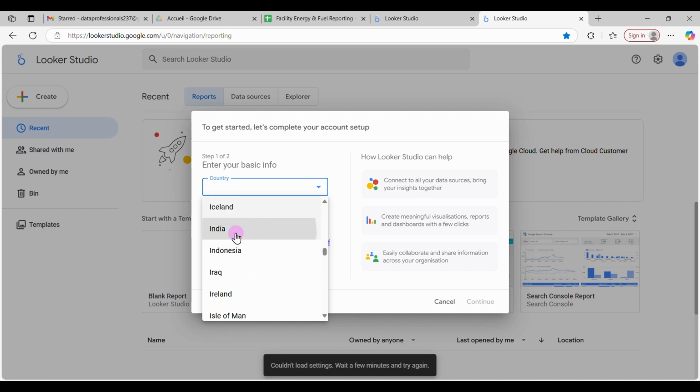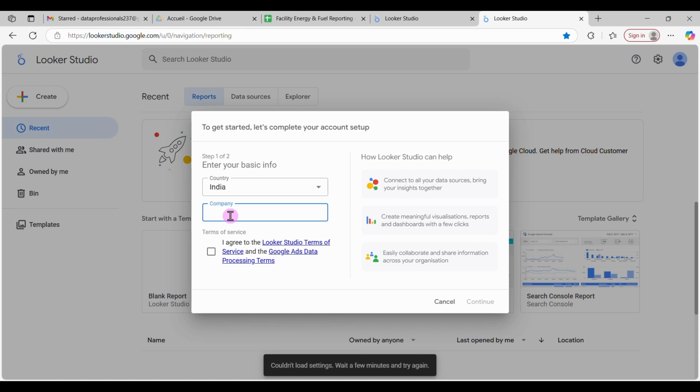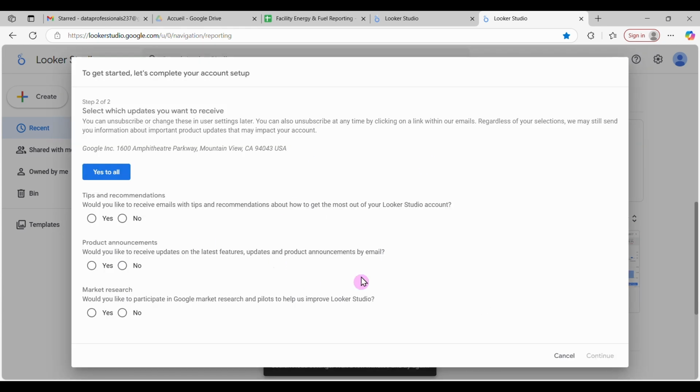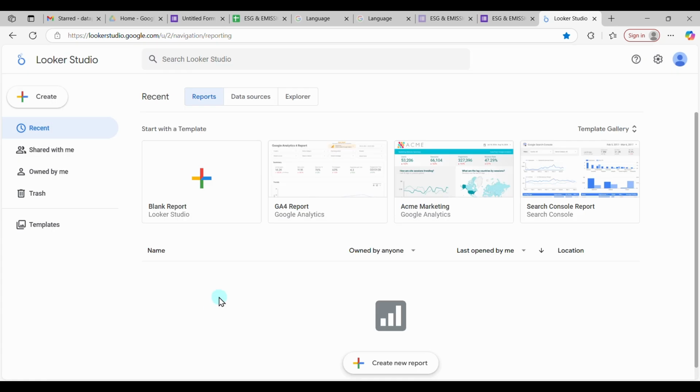You are going to be asked to input some data about you, your country and your company and things like that. So you can put any data. Me, I'm putting India and stuff, but I'm not currently in India, though I would have loved to visit the country. Once it is done, you click on blank report.